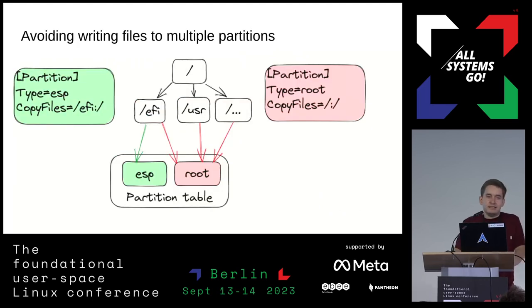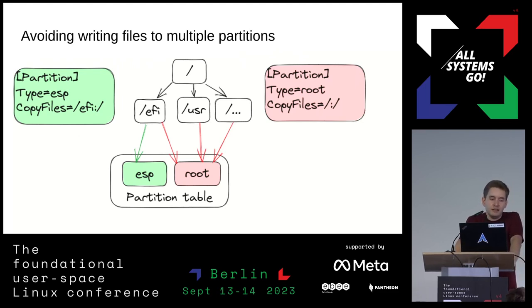The interesting thing is, how do we avoid writing files to multiple partitions? So usually, when you do it the usual way, what you do is you run makefs on each partition, then you mount all the partitions in the right place, and then you copy whatever files you want in there. So all the files automatically end up in the right partition. But in repart, we populate the partitions one by one, and we do it unprivileged via the --root option in makefs.